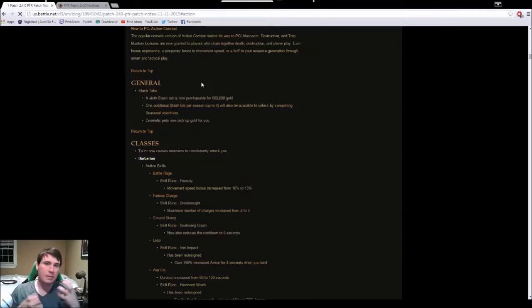What you have to do is you get them through achievements and through seasonal activities. That's the only way to get them. But you can have up to 10 stash tabs. Super, super nice. I really like this because right now I have 6 tabs in PTR because I haven't gone and got the other 4 tabs, and they're completely full. There's not one single space, so I definitely need more space.